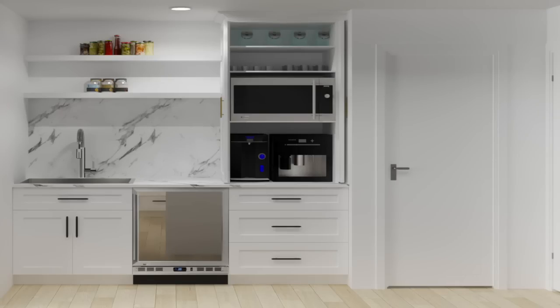And I wasn't too particular about the hardware and things like that, but if you're going to work with a designer, you can always say, look, I want gold hardware, kind of the details. I didn't provide those details because I wanted it to be open to what they created from looking at my vision board and seeing what they come up with, versus just what I desire. And as you can see, the renders just give you that more realistic look into the actual kitchen. So I thought he did a great job.